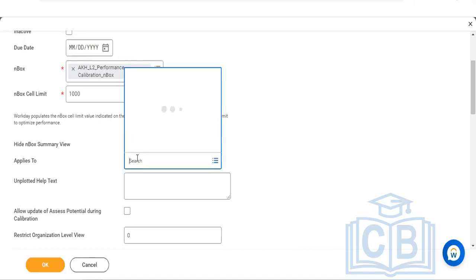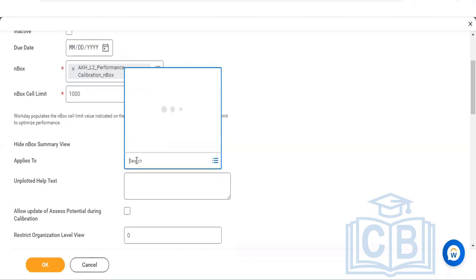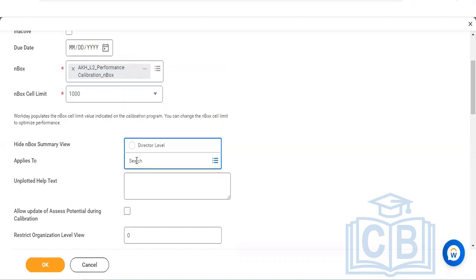After that, to whom this applies, as I was mentioning. Here, why are you getting only one? When I went to this applies to, I should have been getting multiple options, but I'm getting only one option here, which is director level. As I have told you, I have selected a custom organization which had only one employee, and that employee's management level is director level.